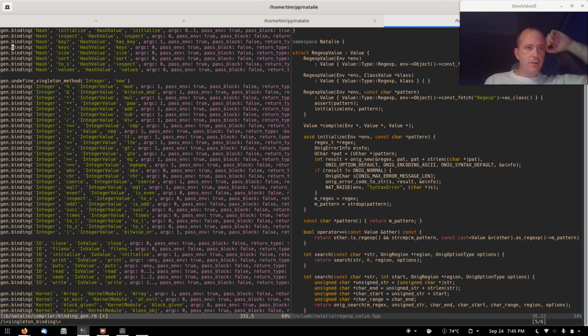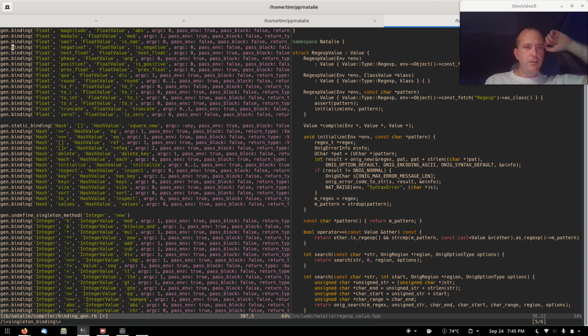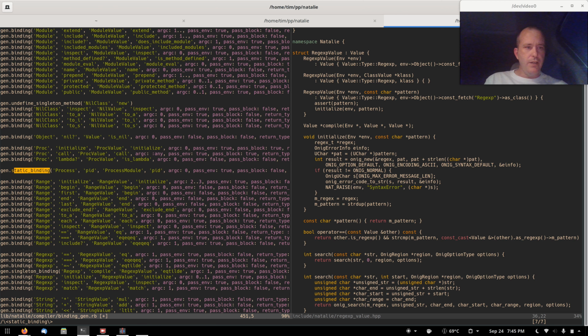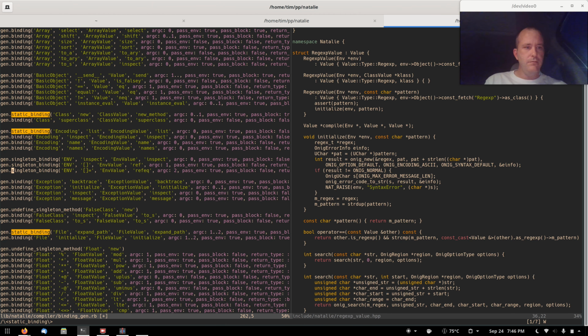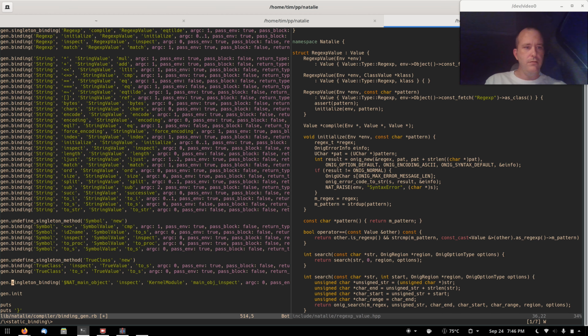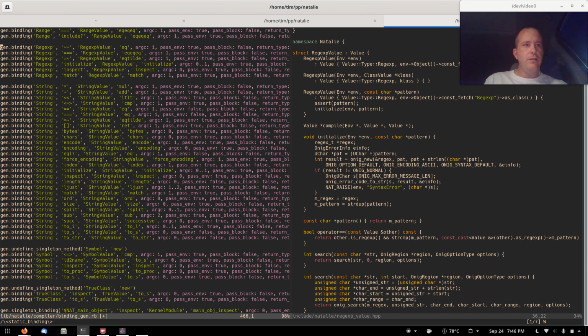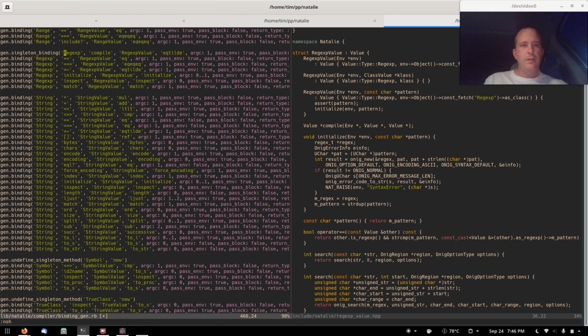Why am I not seeing very many of those? Undefined, yeah, undefined. Wait, okay, I've actually forgotten how this works. Oh, okay, nope. Yeah, definitely a singleton binding. Single binding. We'll put this up here, and we'll say this is compile. Oh, yeah, static binding. This is gonna be a static method.